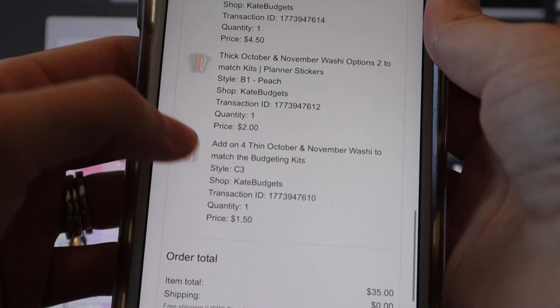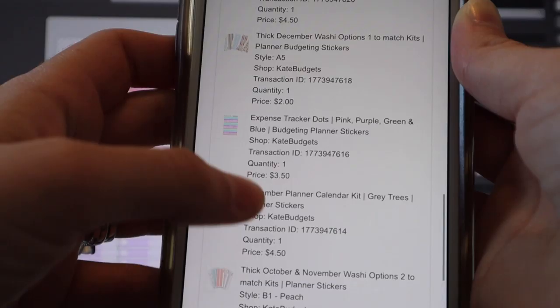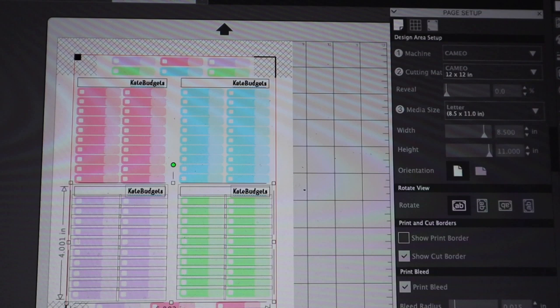Option 2, B1, which is the peach, and I think I might have one of those in my stockpile as well. Now I'm going to check my stockpile and I'll see which ones I have, and then I will get to work on pasting those thick washis on the same sheet. Yesterday I did have to do that, so let's see.